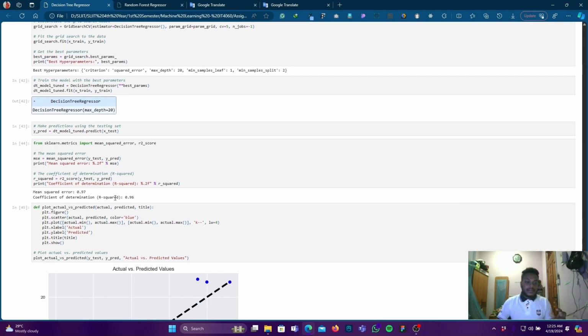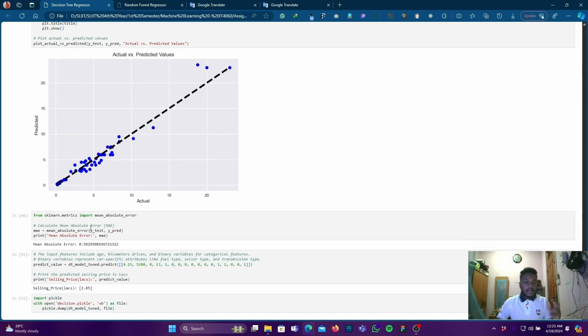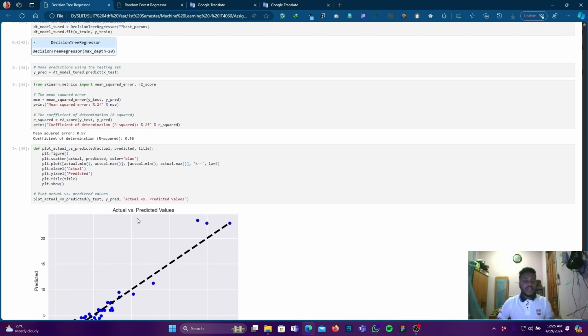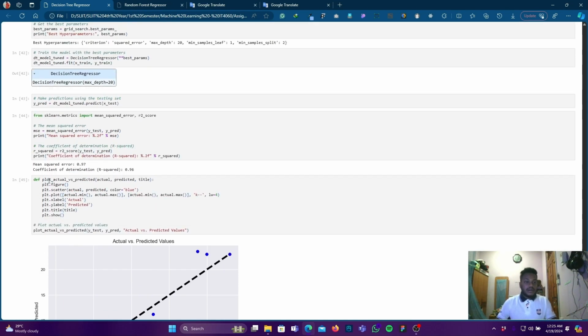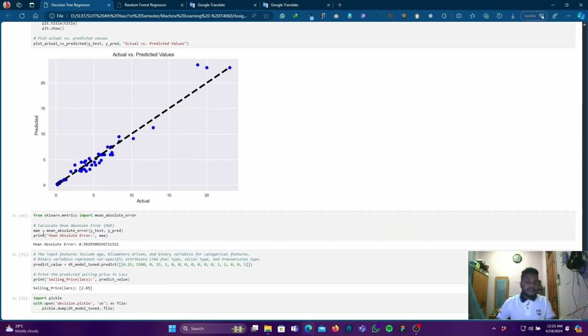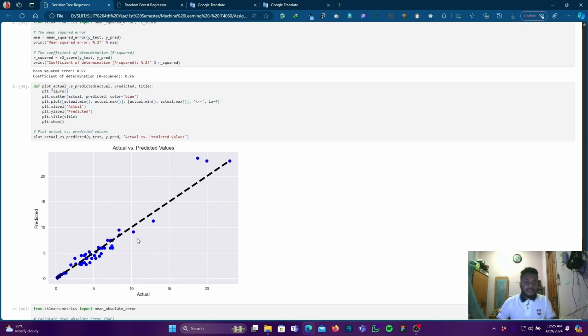Mean squared error, R squared value, and mean absolute error are used to evaluate the performance of the regression model. This model's mean squared error is 0.97, R squared value is 0.96, and mean absolute error is 0.58. And this is a plot of actual versus predicted values.